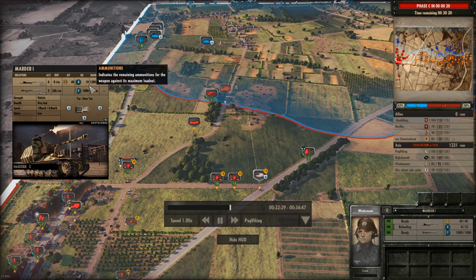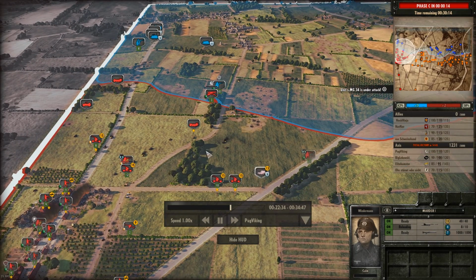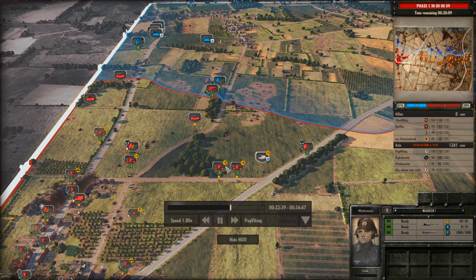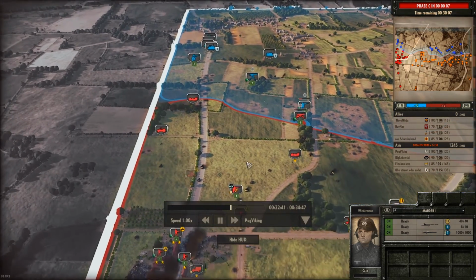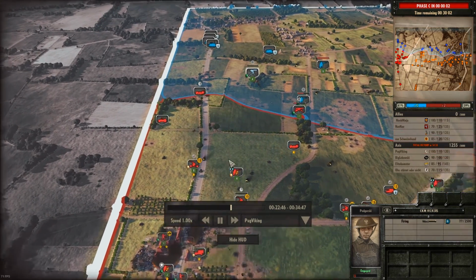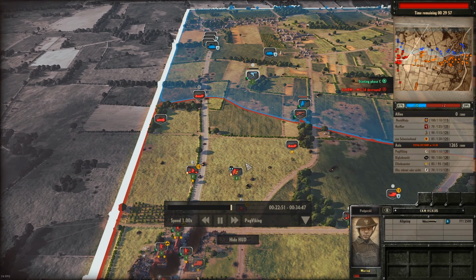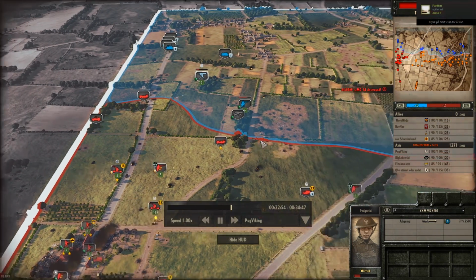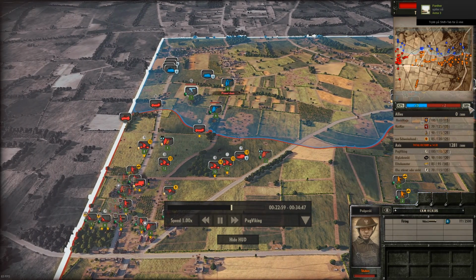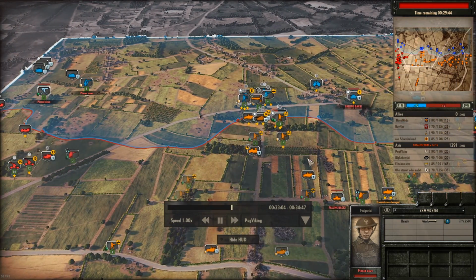Also bring up a Marder 1 to provide long distance AT and HE, just to relieve some of the pressure of my 88s firing at the infantry and whatever. Bold move of the Vickers here, opening up on my MG34. I actually managed to take it out. Currently we're leading with 58% territory control, giving us the +2 lead.